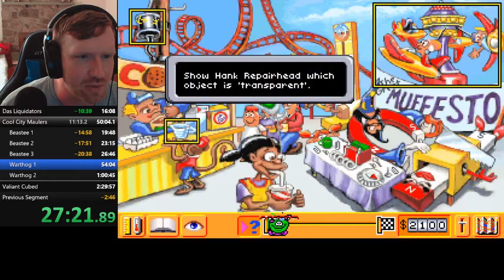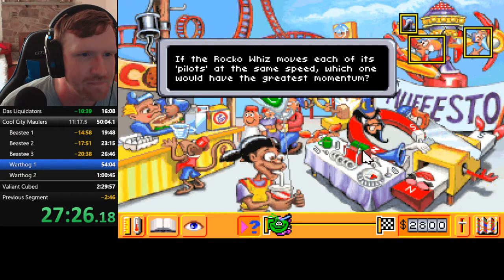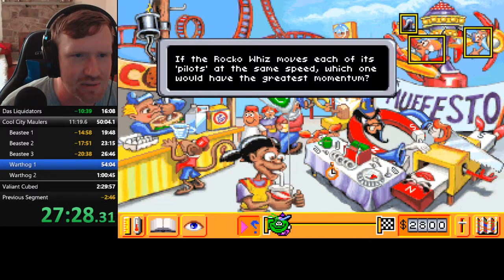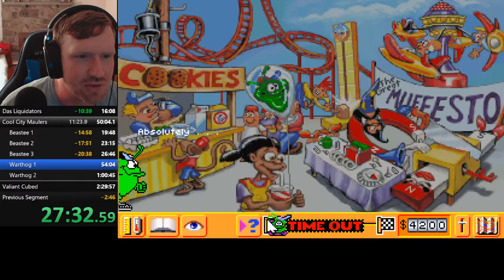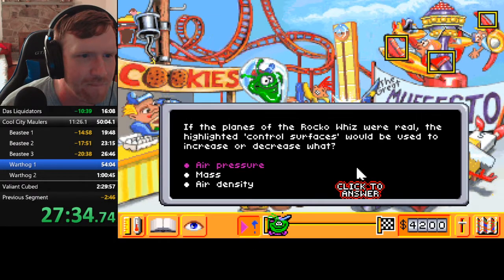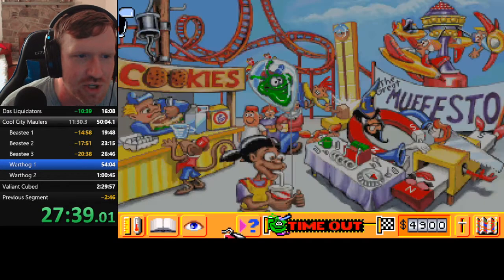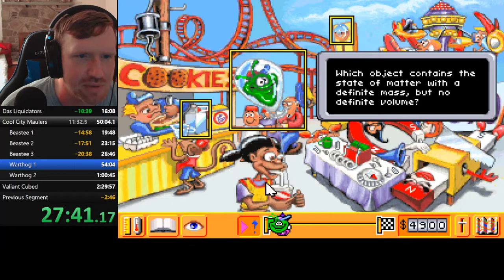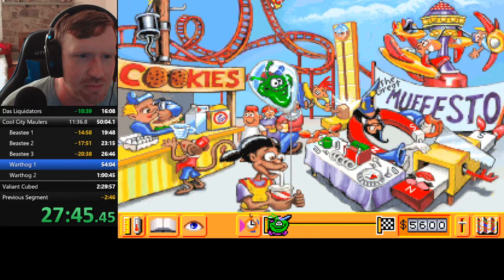Magnet would make current flow through a wire. That's transparent. Which one is heaviest? I think that one's heaviest. Light is a transverse wave. Control surfaces change air pressure around the surface. Definite mass, but no definite volume. They're talking about gases.